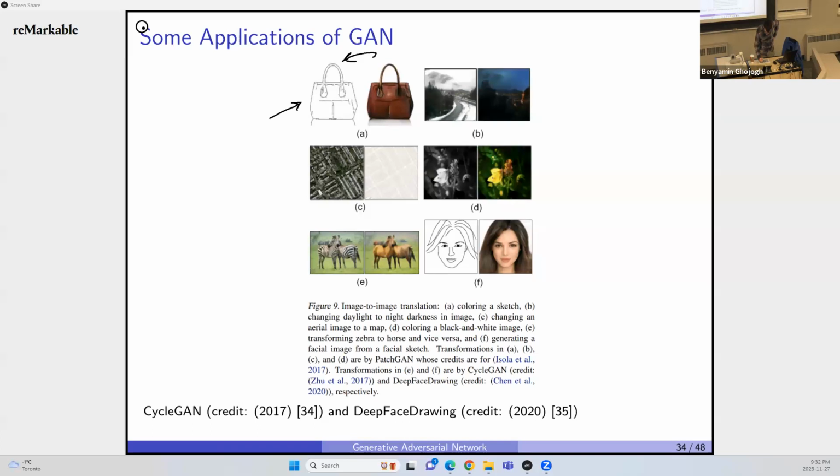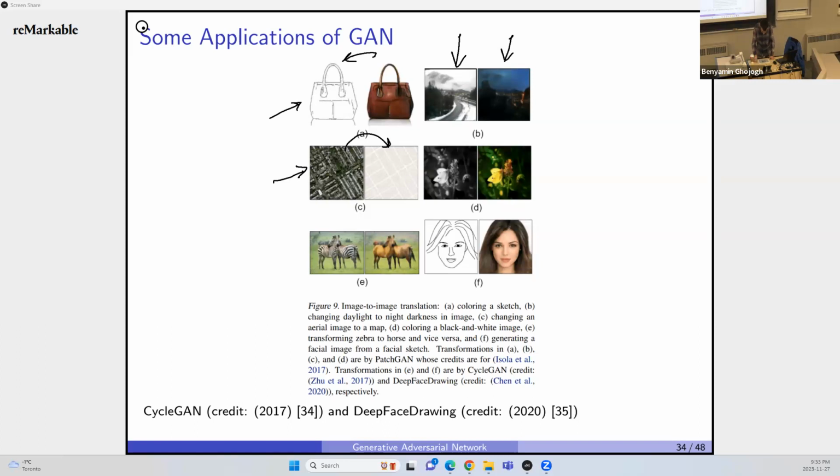You have an image in daylight, you make it the same image in the nighttime, or vice versa. I think this side is easy. You have an aerial image, you make it like a map. It's easy, you can do it by image processing maybe. The other way around is hard. You have a map, make it like real-world data. It's also useful for Google Maps, right? They do it.